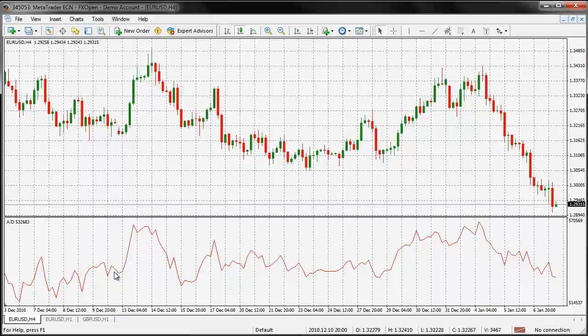What it's basically saying is that when these lines, this is the accumulation distribution indicator, go up, it will start to pull away, and the term is pull away. So when it pulls away from its high, generally what's going to happen is that the market currency prices are going to come down. You can see here as it goes up, it reached a peak right here on this green candle, and then as this line starts to drop, the market drops and falls along with it.